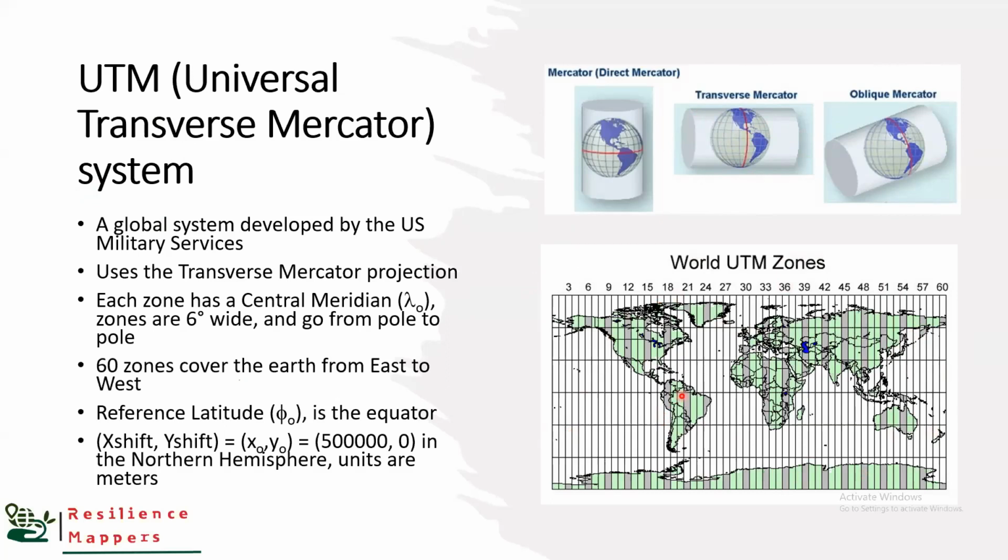Now for this UTM system, the whole world is divided into 60 zones, covering the Earth from east to west. So this is of course the first part, 1, 2, 3, up to 60. Each zone is 6 degrees wide. For example, from here to here it is 6 degrees, such that in total it's 360 degrees to make a circle. For Uganda, basically we lie in this region, which is zone 36.